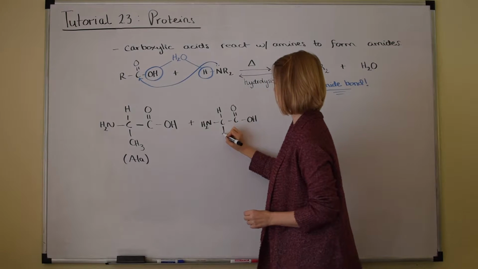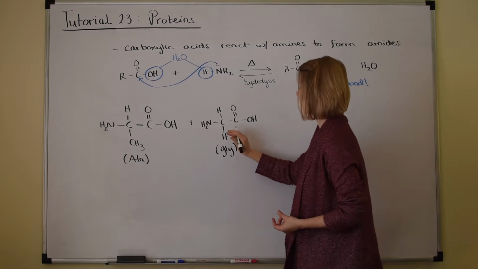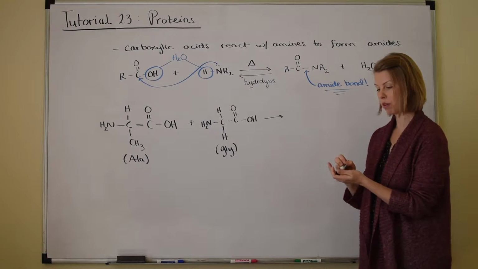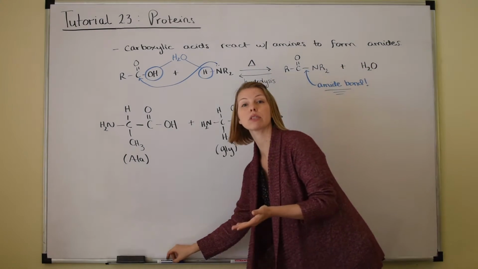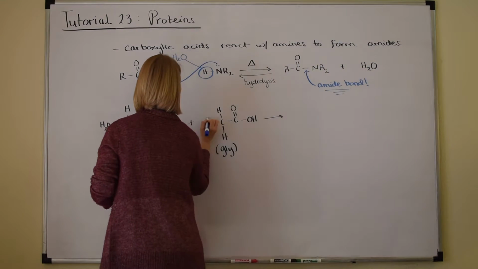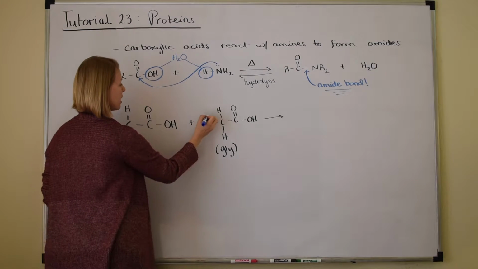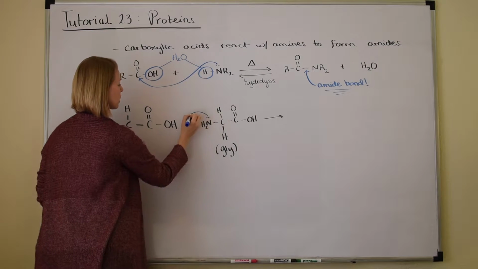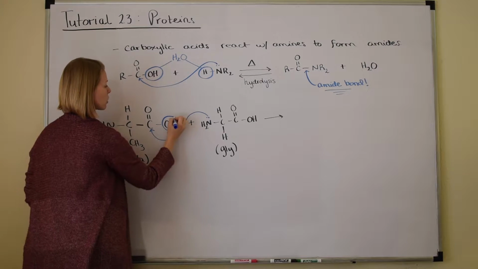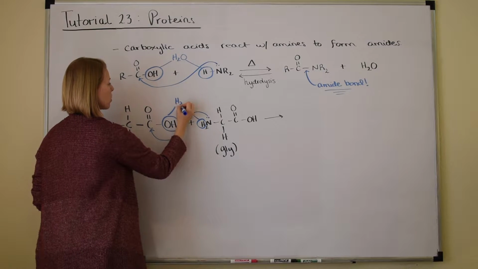Let's make it glycine. Glycine's a simple one. So GLY to label that as glycine. All right, and again, I'm going to use some arrows. Remember, this is not a true mechanism, but it will help you, or at least I hope it will help you, to remember where that new bond is forming. Okay, so lone pair of the nitrogen, forming a new bond here. We're going to lose OH and one of the H's from the amine as H2O.